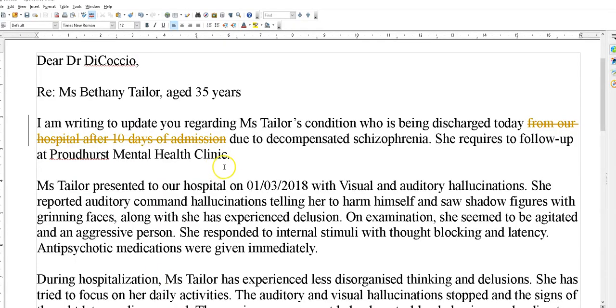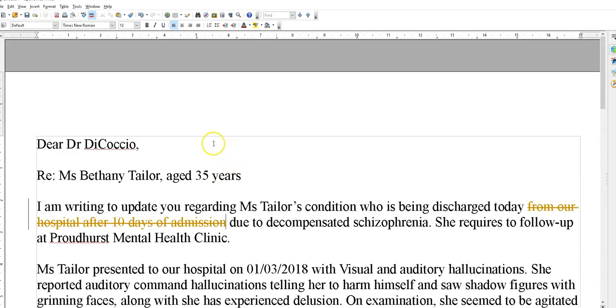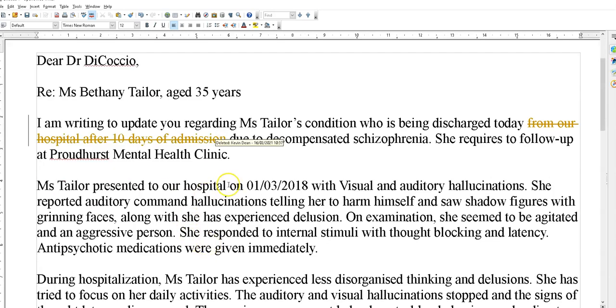And when you do write this, your address will be at the top and their address will be at the side, so everybody will know who it's coming from. So there's no need to put our hospital, because you won't be writing from somebody else's hospital and presenting it to our hospital again as opposed to somebody else's. So you don't need this. All right? They like it to be as concise as possible. If you can take it out and it doesn't affect the meaning, you should do so.